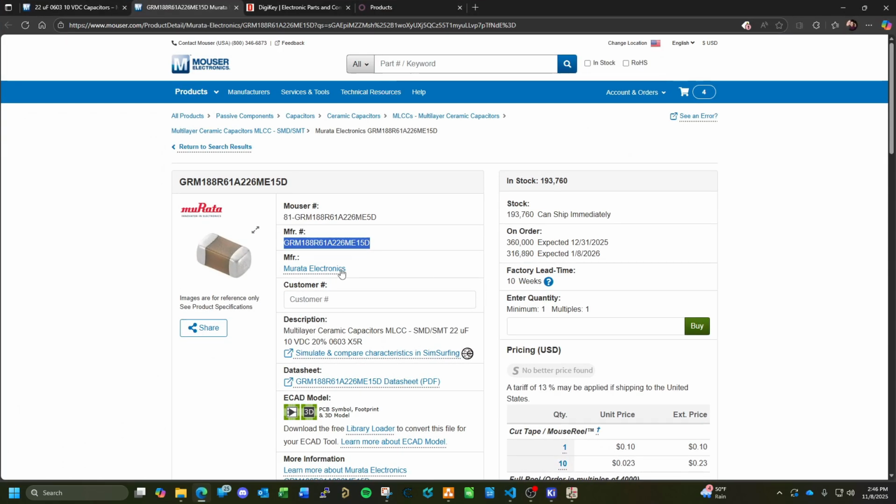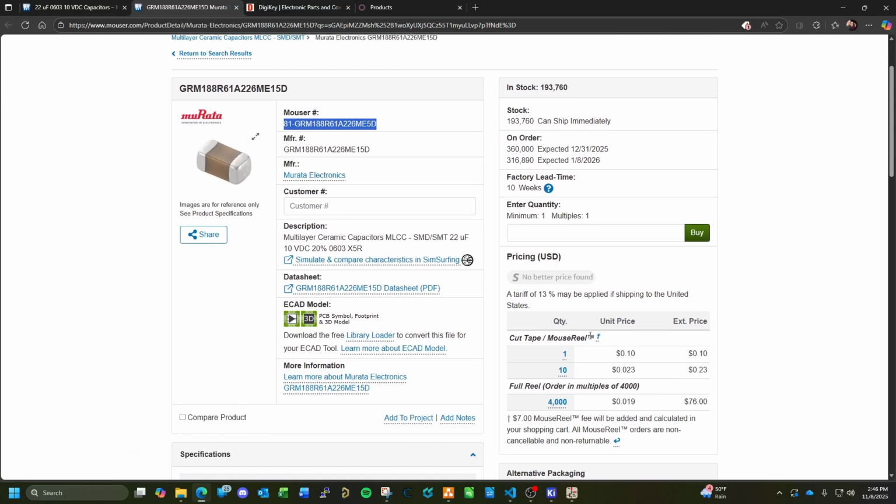Now we need the Mouser part number, and 10 cents. Wow, the price only comes at a full reel, which is fine, I guess. I mean, 2 cents per at that. We'll go ahead and consider that the bulk, high volume price for now, because it doesn't look like you really get a price break till you hit the 4,000 mark. So yeah, 10 cents.